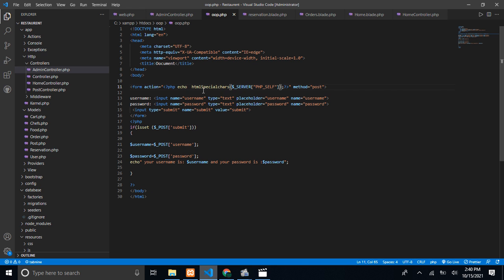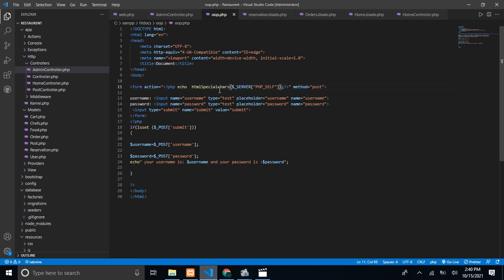As you see, nothing happened because we have prevented this by putting HTML special characters before our name of processing file.